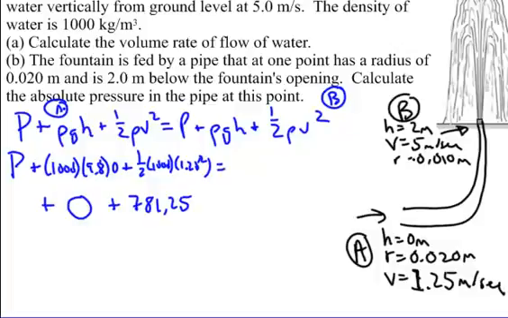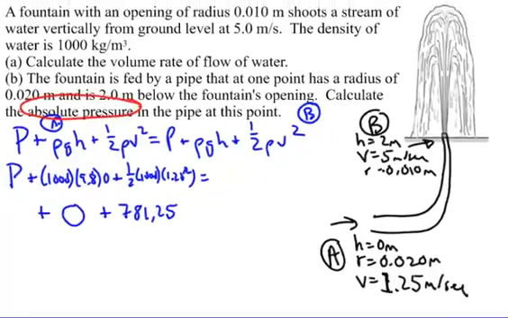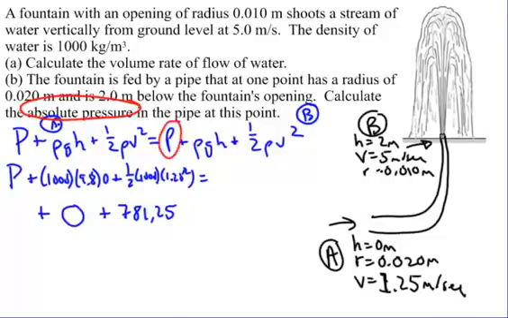Now, guys, this is the big point. Do you see how it said I want to find absolute pressure? If I want to find absolute pressure, for this pressure right here, I want to put in 1 times 10 to the 5th. If I wanted to find gauge pressure, and I'll say this again, if I wanted to find gauge pressure, you do not need that pressure. That is 0 if it's gauge pressure. Again, this number right here would be 0 if I was using gauge pressure.